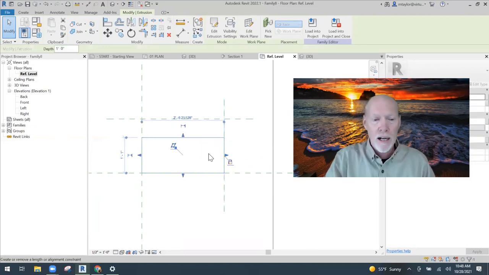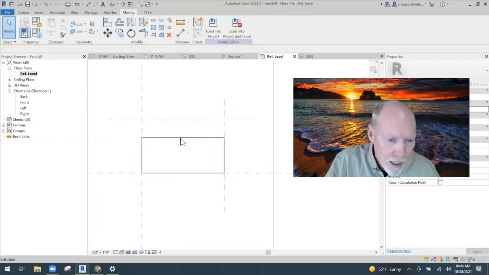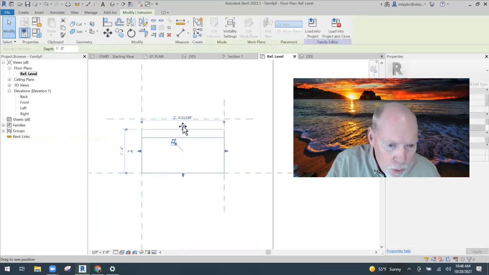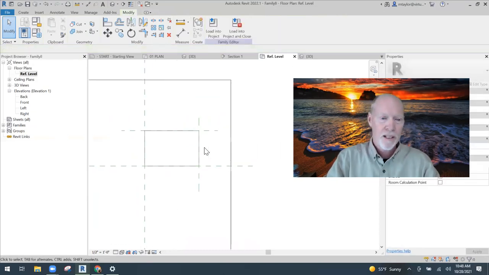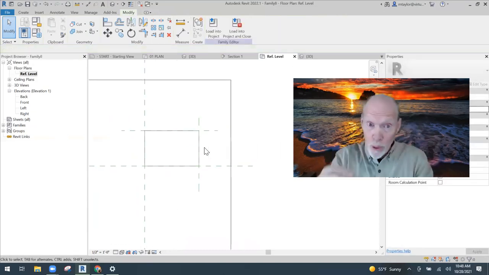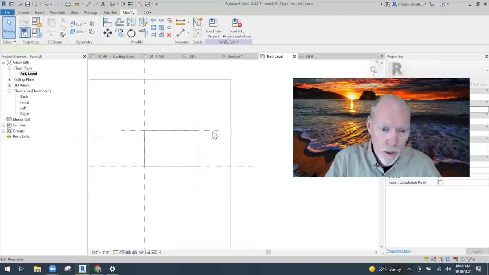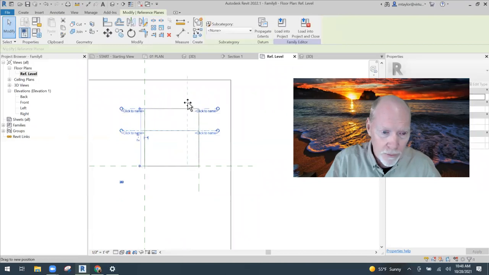So the edge of this box is locked now to that reference plane. I'm going to pick it, I'm going to drag this one and lock it to that reference plane, okay? And now I'm going to attach the parameters to these reference planes. Because now if I move this reference plane around, the box is changing shape. You guys see that?